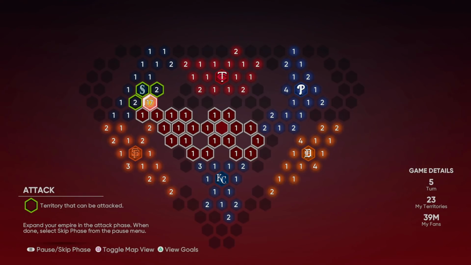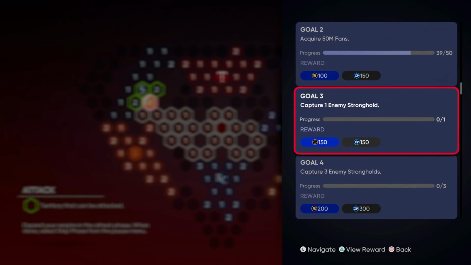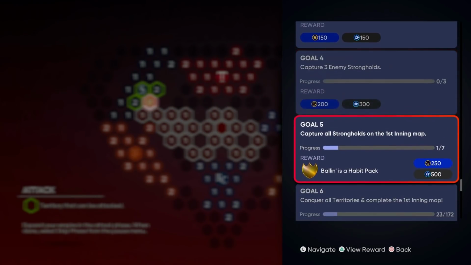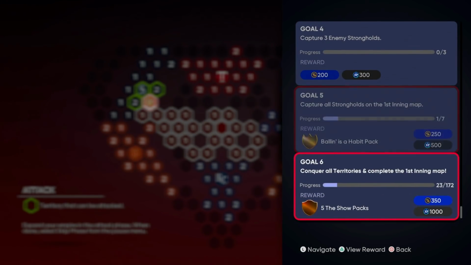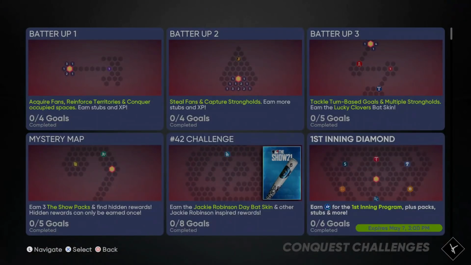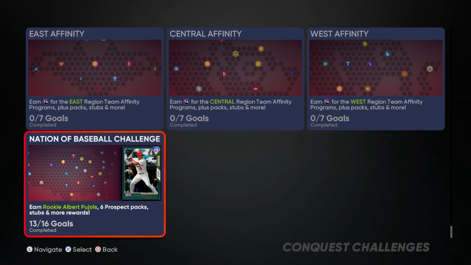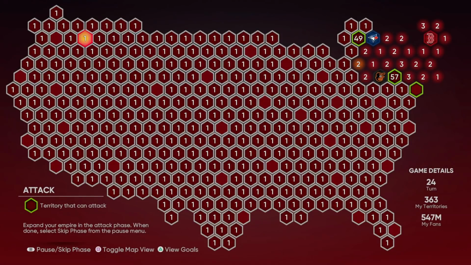It's very, very simple, but the objective is to basically take over the entire map, and you have goals on the right-hand side here by hitting triangle. So conquer 30 territories in the first inning map, acquire 50 million fans, capture 1 stronghold, capture 3, capture all of them. We'll get you a ball and a habit pack, and then conquer all territories and complete the first inning map. Again, we'll basically complete this thing, okay? And that is how you do it. Conquest is very simple. It looks confusing, but it isn't. It's a great way to earn XP as well as grind towards different cards. So that's why I recommend this Albert Pujols one.